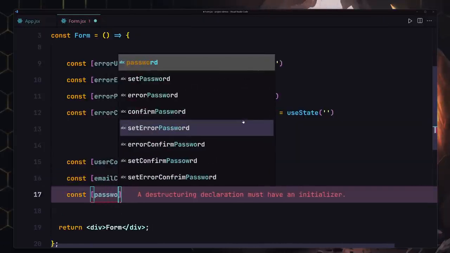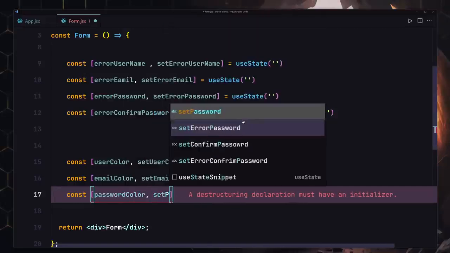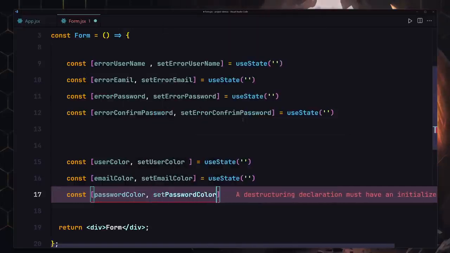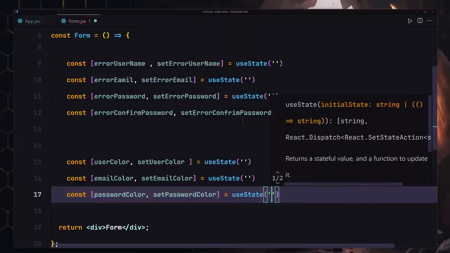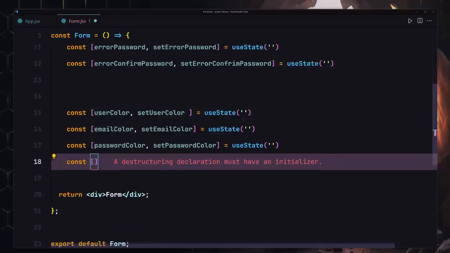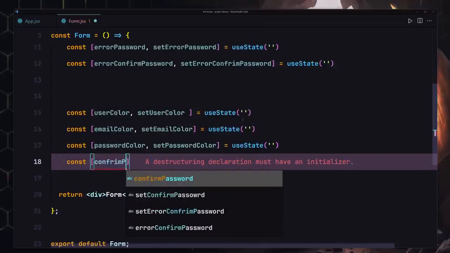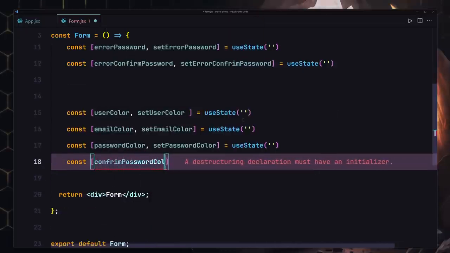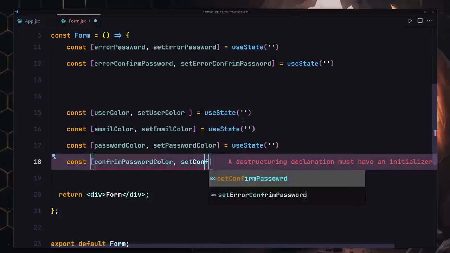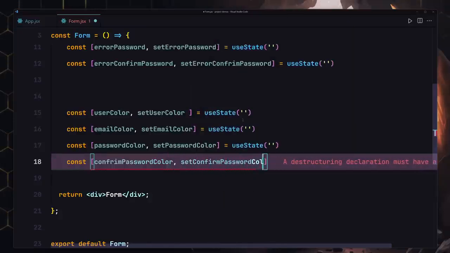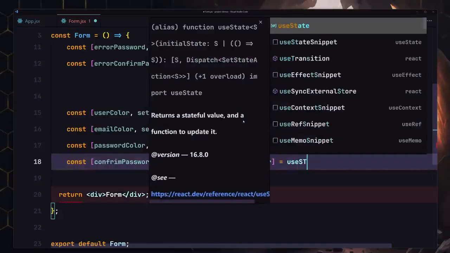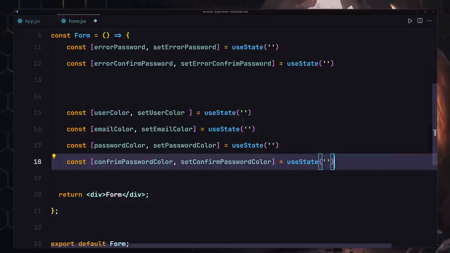Let's create for the passwordColor, and also setPasswordColor, and it's going to be equals to the useState and an empty string. Let's just create for the final one, which will be a confirmPasswordColor, and setConfirmPasswordColor. It's going to be equals to the useState, and the initial value will be an empty string.